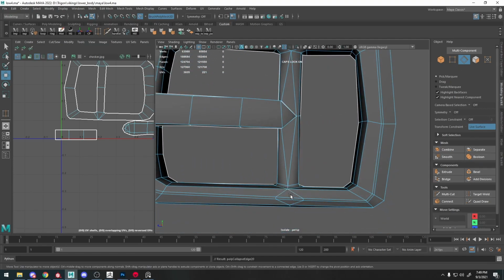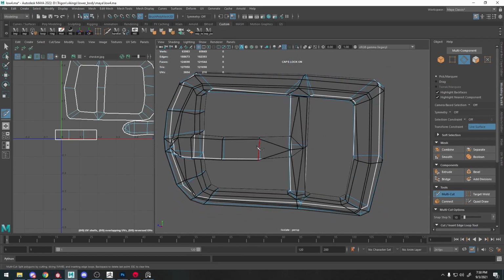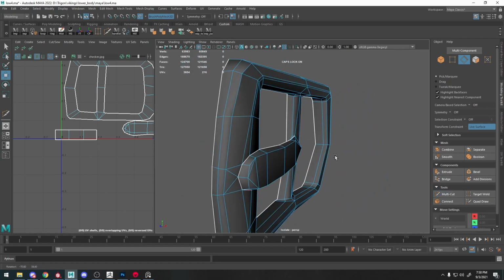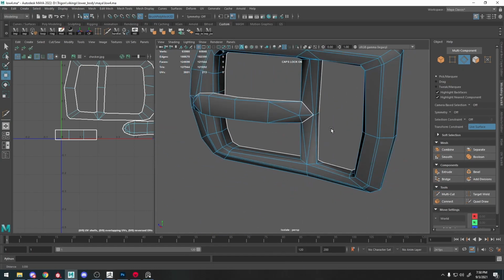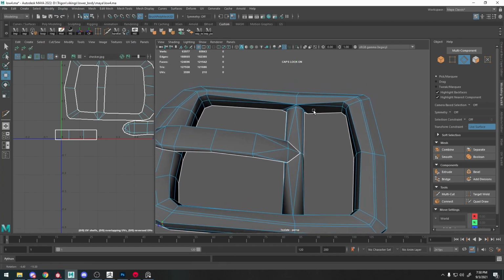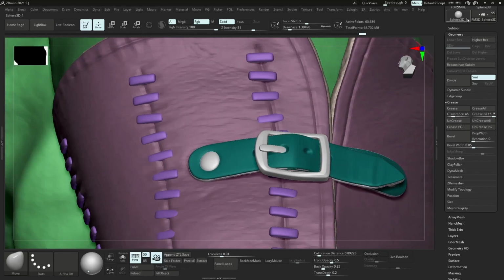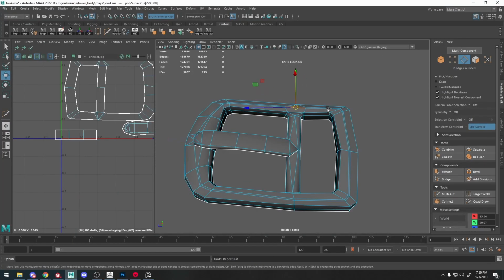And now I'm going over my model and I'm trying to collapse as many edges as I can, as I want to get the poly count as low as possible. And here you can see that it's looking pretty weird, but it's okay, because this part is gonna be covered up by the boot itself. When you don't see it, you can save a lot of poly count.